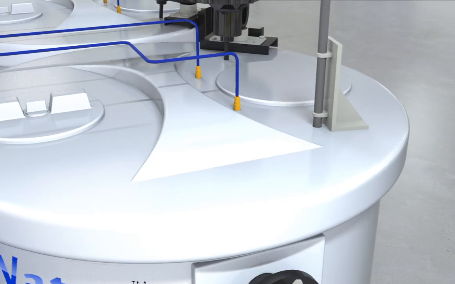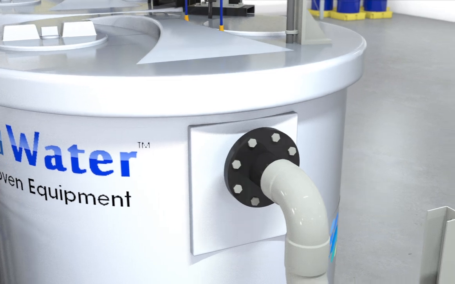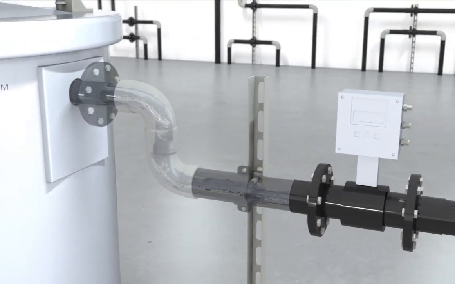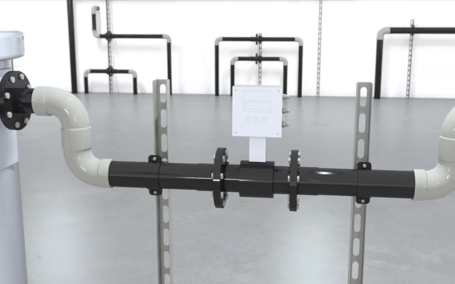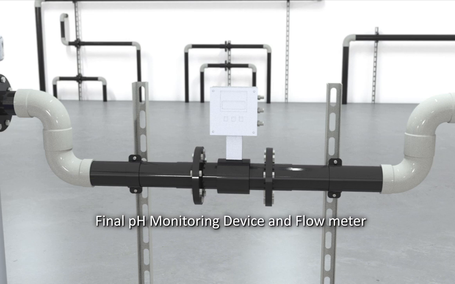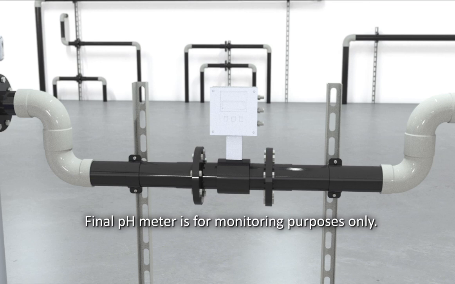The solution continues to agitate as the water cascades over from stage 2, and the treated pH neutralized wastewater is passed under gravity flow conditions to the final pH monitoring device and flow meter. The final pH meter is for monitoring purposes only. No chemicals can be controlled through this meter.